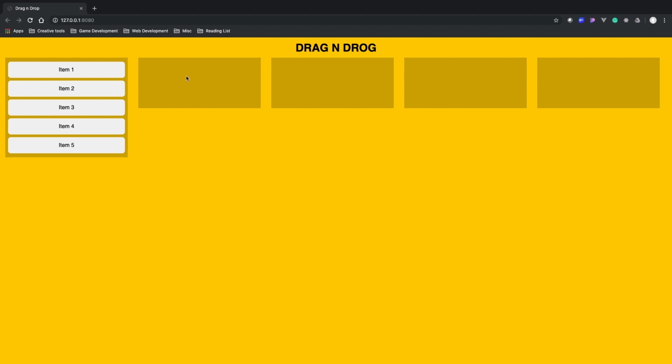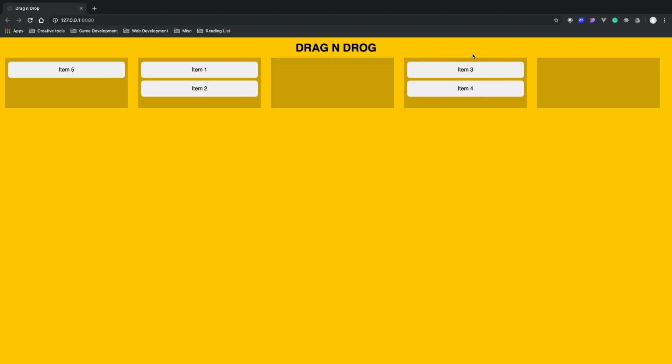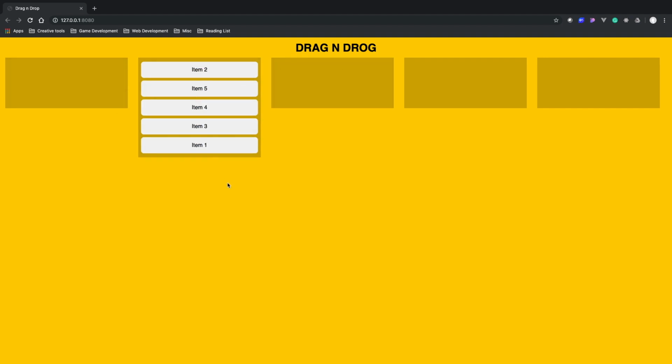In this video we're going to be creating this simple drag and drop, kind of like Trello style app. We're not focusing on doing any sort of dynamic data yet, but we are going to be doing a Trello clone in the future, which I hope everyone will enjoy. But for now we're just going to be creating this simple drag and drop item menu thing, which allows us to just drag and drop. This is just to get you used to using the drag and drop API in JavaScript. It's very simple and it's very fun to use, so you can create loads of different cool things with the drag and drop API. This is just one of them, but without further ado, let's continue on and start the video.